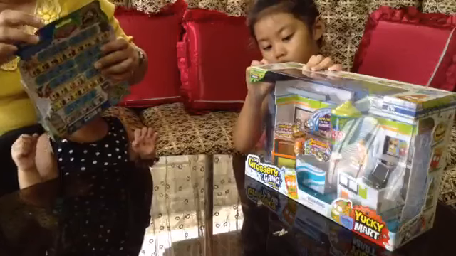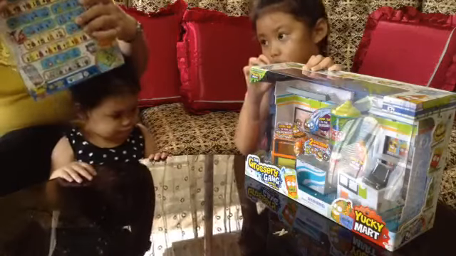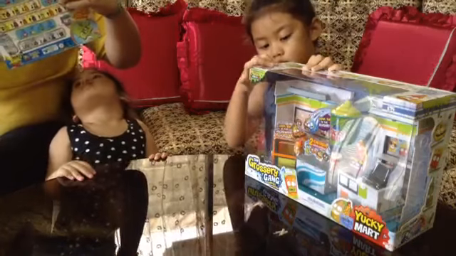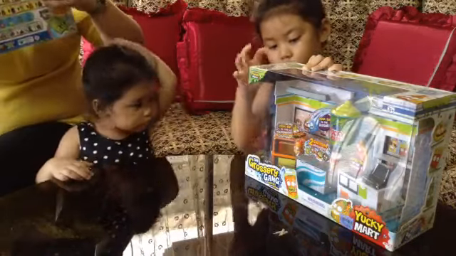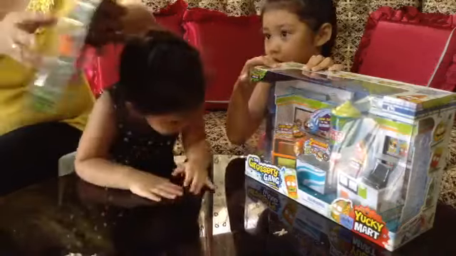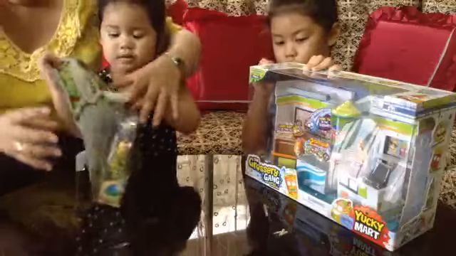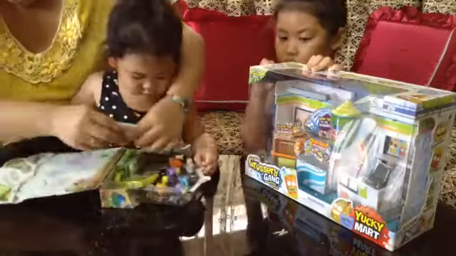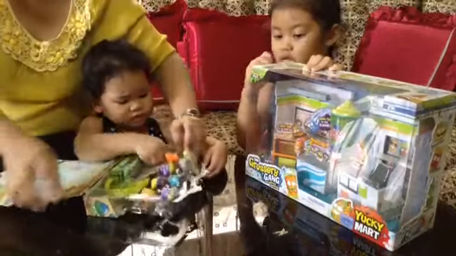So it says here, Bray's got 10 groceries inside and a special edition paratrooper groceries inside. So 10 groceries plus 2 surprise groceries. Okay, come on. How about Ate? How many grocery gang toys do you have? I don't know.